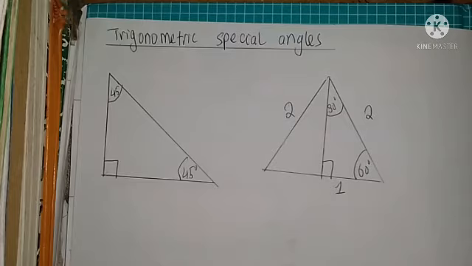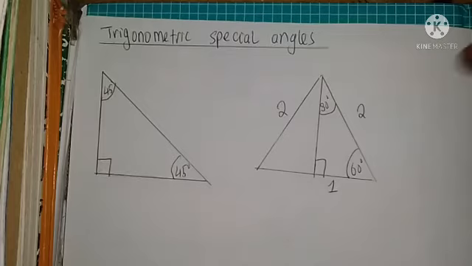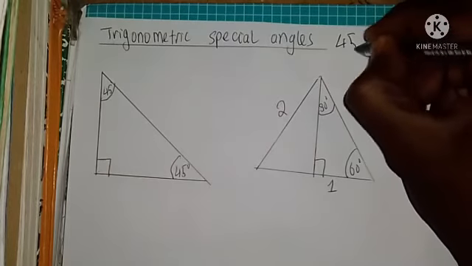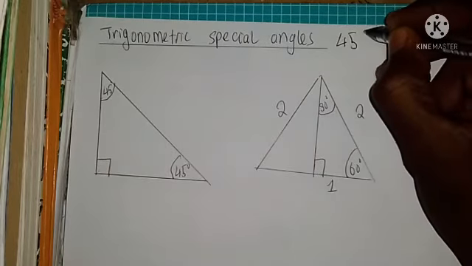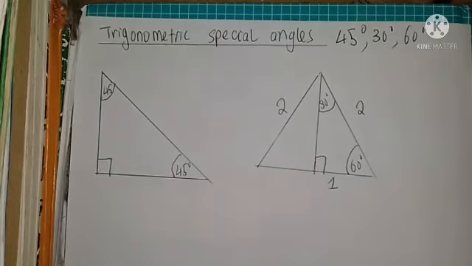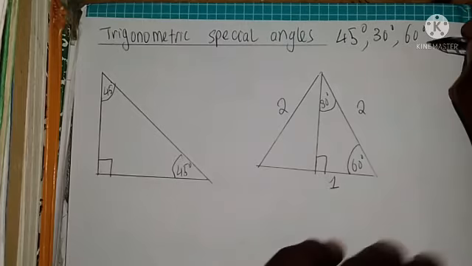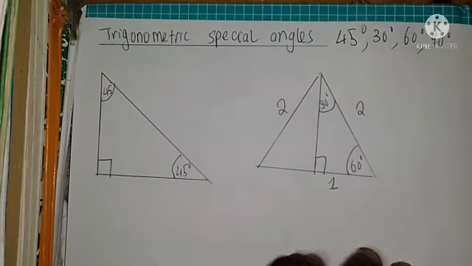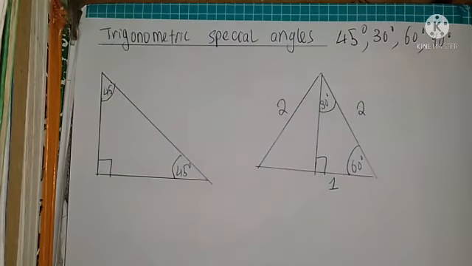As you know, you're familiar with most angles from the calculator, where you point to use them directly, and you've been using them for quite a long time. Most of these angles are special angles, and we have angles such as 45 degrees, 30 degrees, and 60 degrees. Even 90 degrees is included here. So these are the special angles that we have.